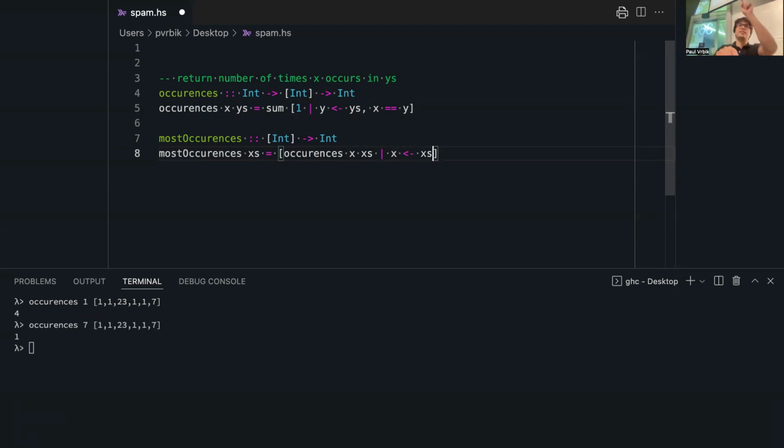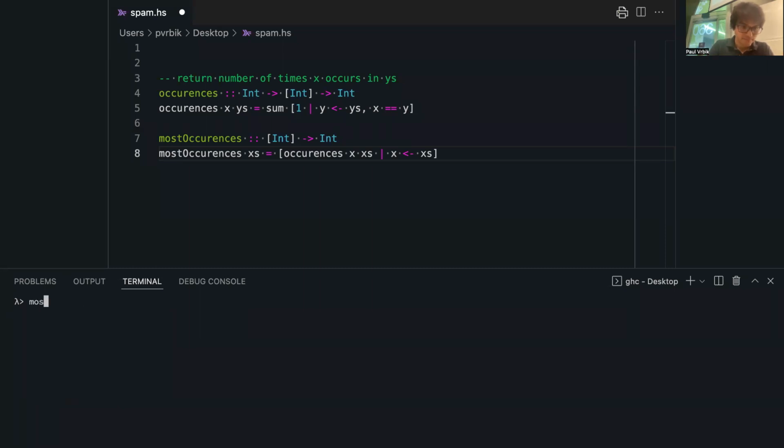So this is going to be a list of all of the occurrences, and then I just have to find the biggest one. Will max work? Isn't that just a frequency table? Well, it's a frequency table without the associated pairs. I just have the numbers. So I'll show you. I can say mostOccurrences. Okay, I'll just do it anyways.